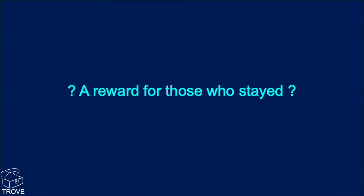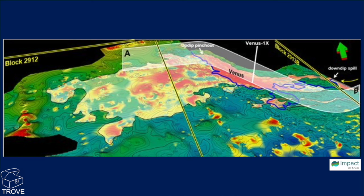As a reward for those who stayed, let's have a look at some geology. You may remember this — we first showed it in our video on Venus, which has been well over 15 months ago. This is the Venus outline here, and at the time we commented that there seem to be an awful lot of seismic anomalies stretching particularly over to the west of Venus. It's probably one of these that NARA was located on — and why wouldn't you drill a seismic anomaly? It's interesting that NARA-1 came in and found no oil. Is it a lack of sand? Is it a lack of hydrocarbon charge in this region? It's only really by drilling the wells that you're able to calibrate the seismic, the AVOs (amplitude versus offset), and DHIs — direct hydrocarbon indicators.